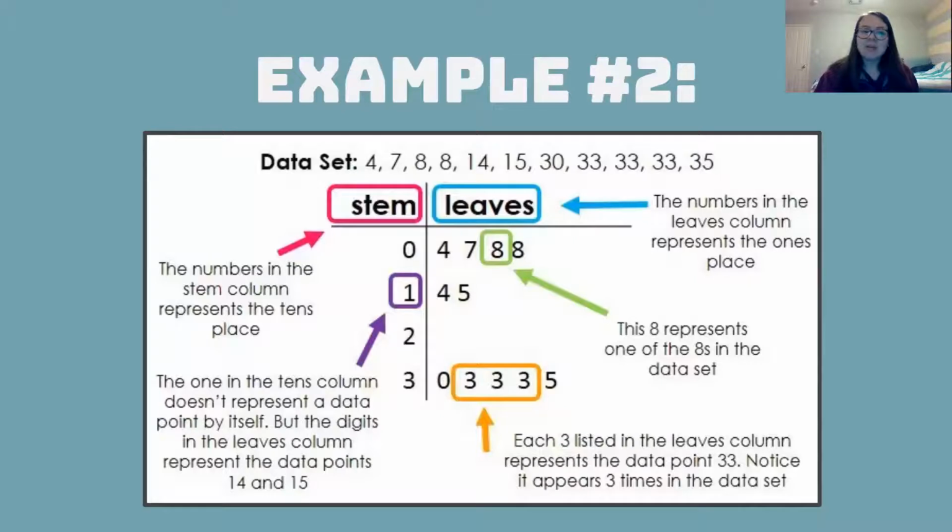I would also ask them when we label that they don't forget that the stem is on the left side and the leaves are on the right side. That's very crucial. I would also explain the tips and tricks that they have listed here. I don't want to read them all because I'm going to try to keep this short and sweet, but if you would like to read them and pause the video, go ahead.